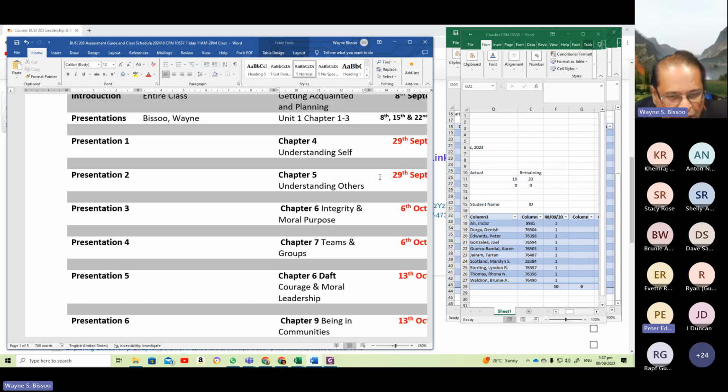Are the groups responsible for doing the presentation based on the chapters? Yes. Each group will take charge of a chapter and present it. Well, not technically present it, teach it to the class. The rest of the class can help themselves by reading the chapters. But we know how that is.